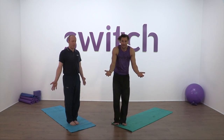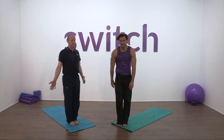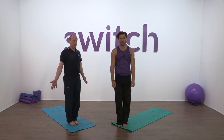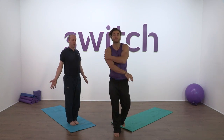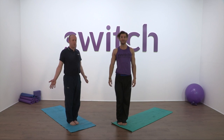Okay, now I'm over-exaggerating, but this is how most of us stand. Guys out there particularly, you want a big chest? It's all about standing straight. It's not about lifting heavy weights. It's about standing straight. The women out there, you want that toned back of arms, back of shoulders. It's all about this, all about posture.